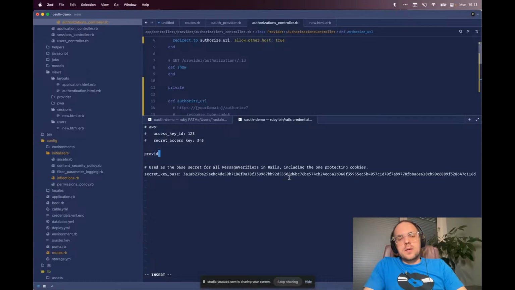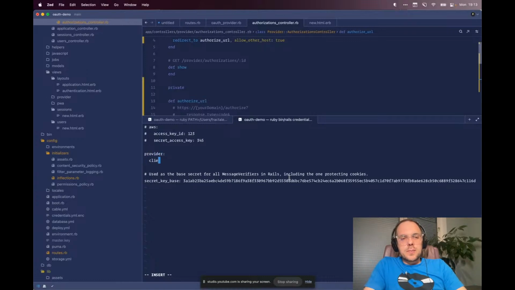So we can set up our provider namespace. We can set up our client ID. This is actually not super secret, this is a public identifier for our application for the provider.